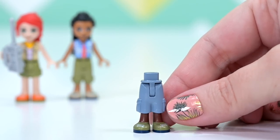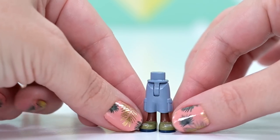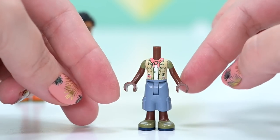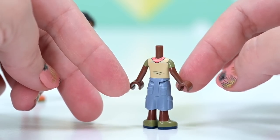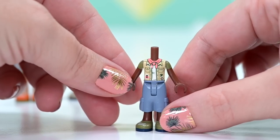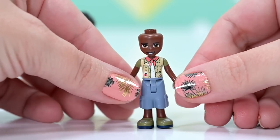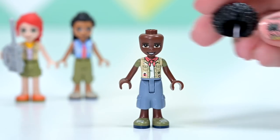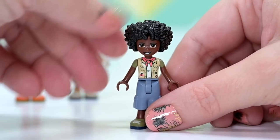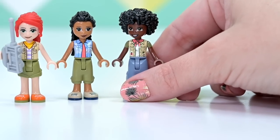The third mini doll is another character in a reddish-brown skin tone with a new pants piece and new torso. He's got little capped sleeves, a vibrant coral bandana, and a vest with lots of detailing like added pins. His face has been seen before — it's Elijah's head from the canal houseboat. This is Joachim, and the hairpiece suits him really well.